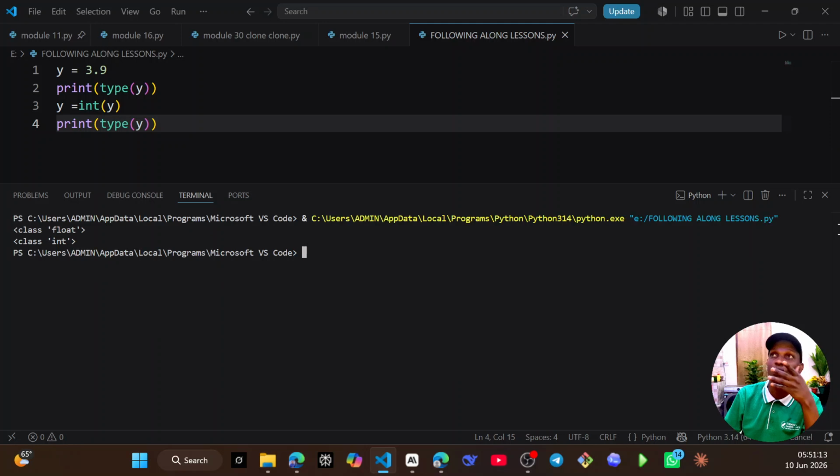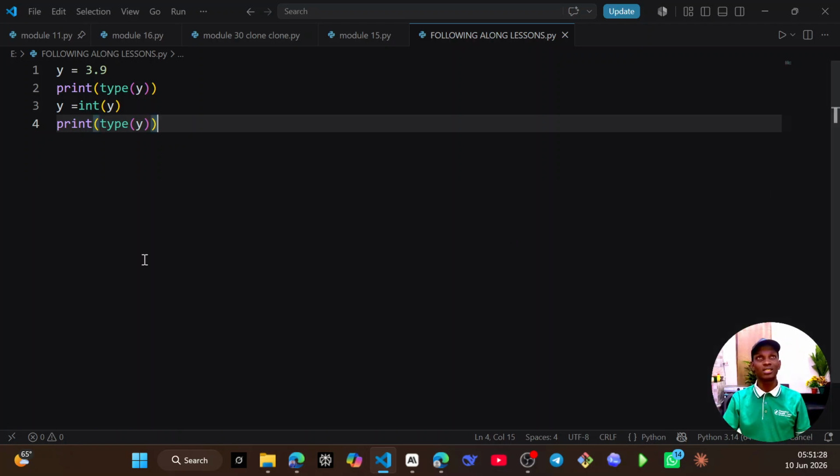I hope everyone knows why it is happening like that. In the first it is the float, which is 3.9, but in the second case we have converted it to an integer, and converting it to an integer, it truncates. What is the meaning of truncates? Truncating is not like rounding off. It cuts off anything after the decimal point, irrespective of how close it is to the next number. For example, this is 3.9. If we were to round it off, it would become 4.